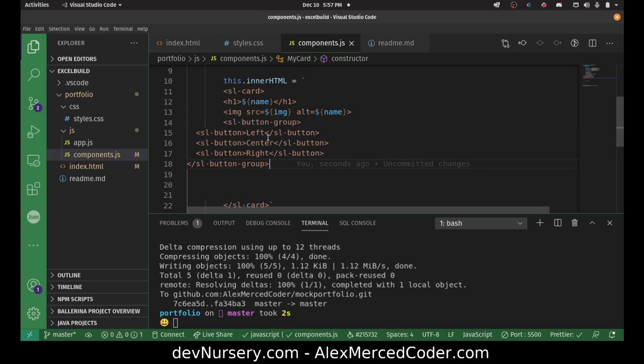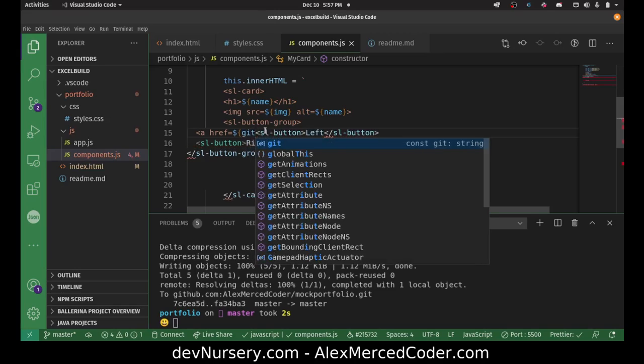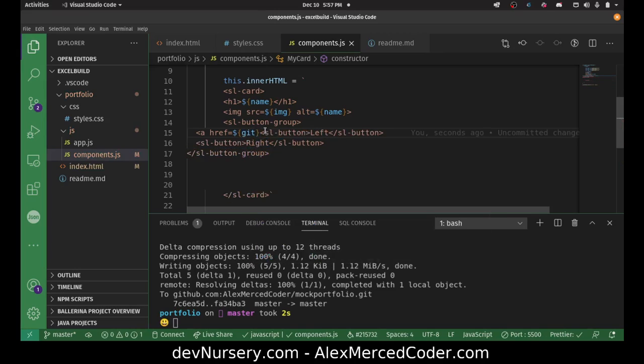Okay, and I'm going to get rid of the middle button because I just want two buttons, one for get, one for live. So I'm going to wrap this in an A tag, so a href, which should equal the get URL. So we're going to copy, put the get variable in there, put the closing A tag, Control X here at the bottom. Okay, Control C, just kind of do the same thing here.